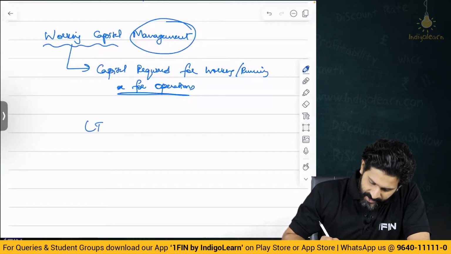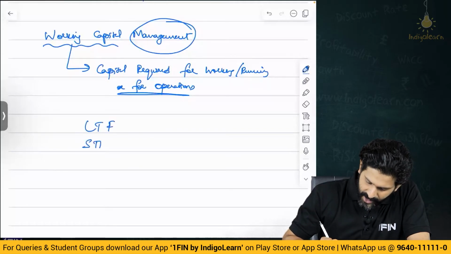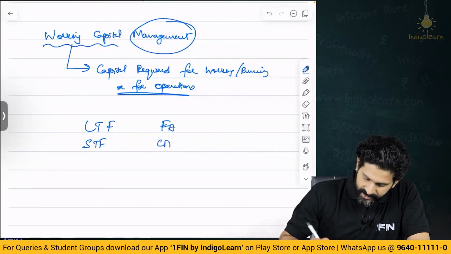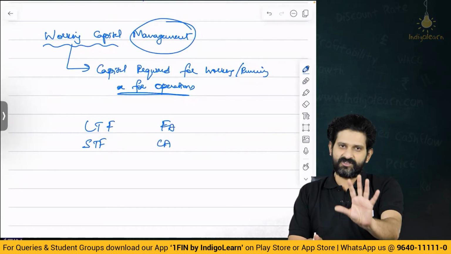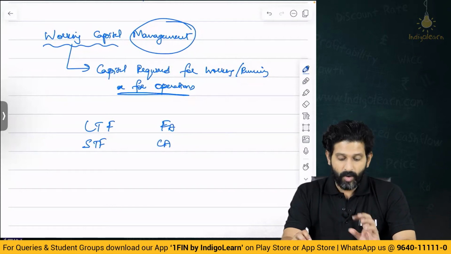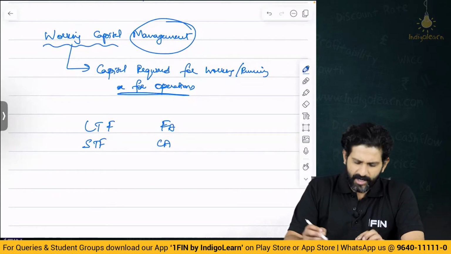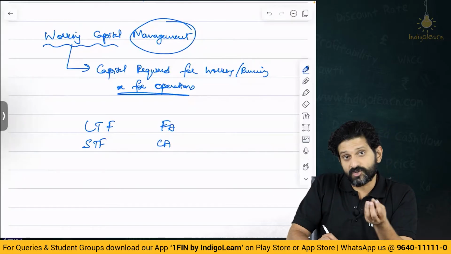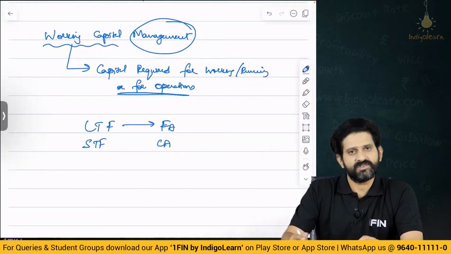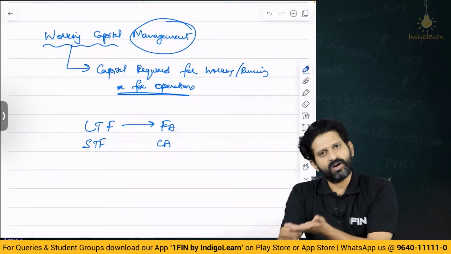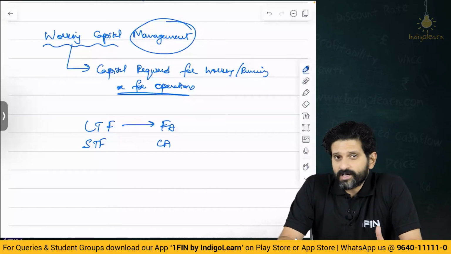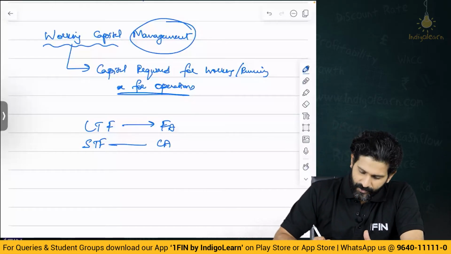Friends, we said we have long-term funds and short-term funds, and we have fixed assets and current assets. Conceptually, let us mathematically first of all understand what are the funds required for working of the business. How do we understand it? Now, long-term funds are there, short-term funds are there. What are these funds required for working capital? We said long-term funds will be used for fixed assets. We know that. Absolutely. Long-term capital for long-term assets. What about short-term capital for short-term assets?